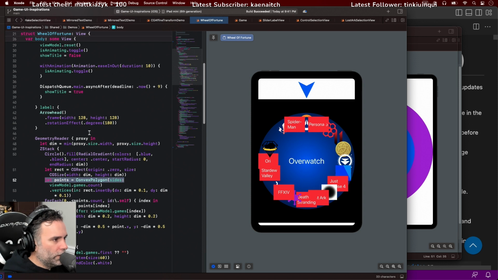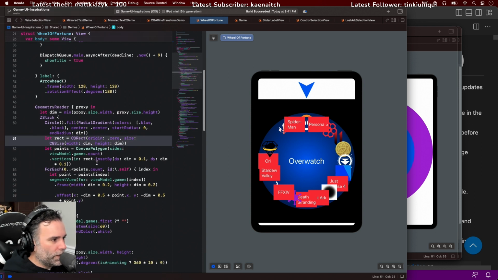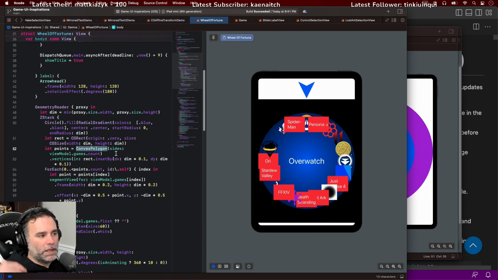So how did we do this before? I know there's always been a weird issue with offset because inside a geometry reader, you have to make sure that you start out at the halfway point and then offset by an additional point.x, where points are the points that come in a convex polygon where the sides are the number of choices that you have.